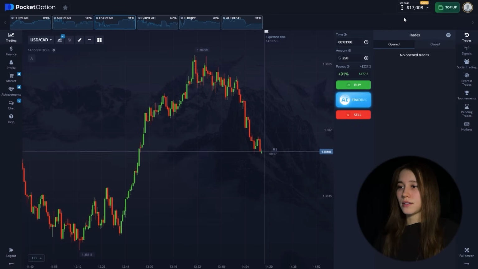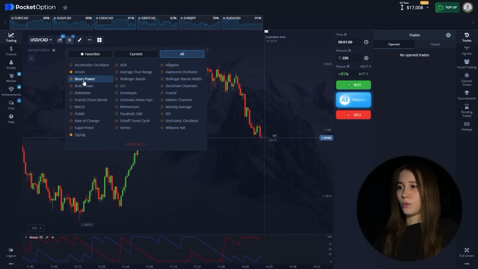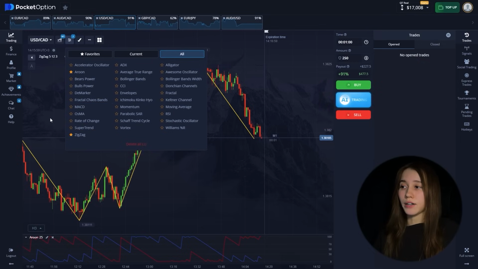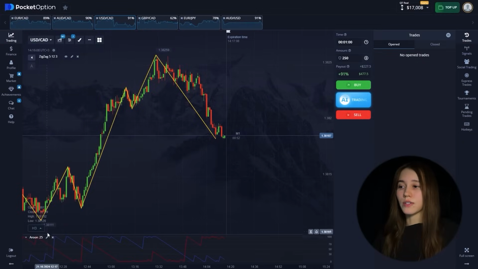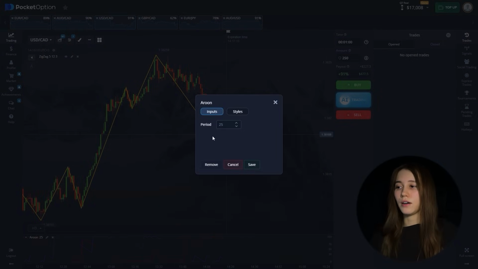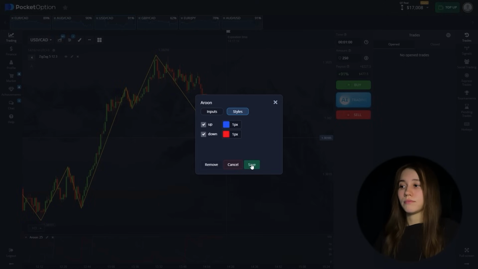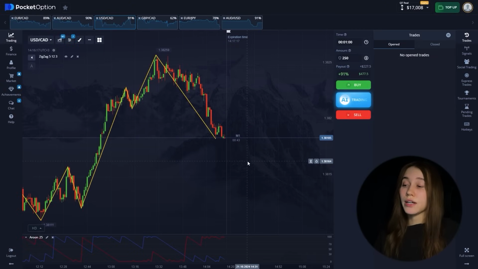Our balance is $17,000. So we have 2 indicators, zigzag. You see the parameters on the screen, style, settings, and the second indicator, you see the parameters. You see the signals that are broadcast now, and it's for free in my Telegram channel. The link is in the description. Join it, it's for free for now.